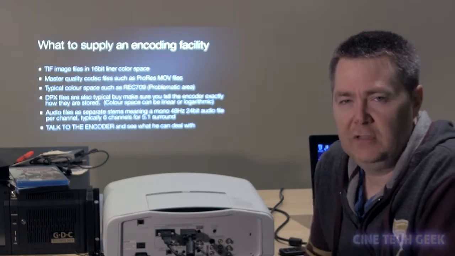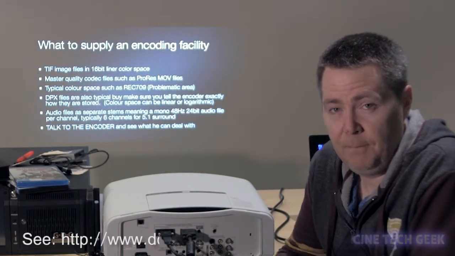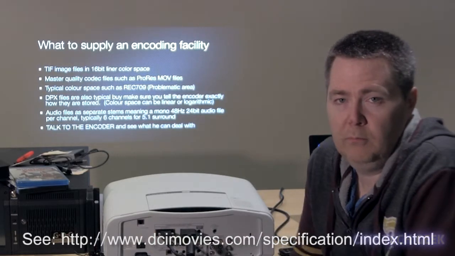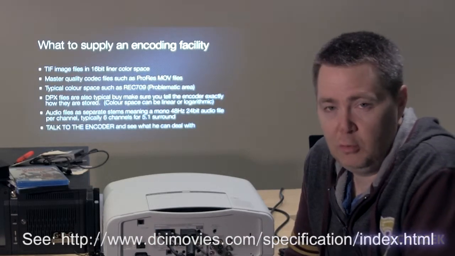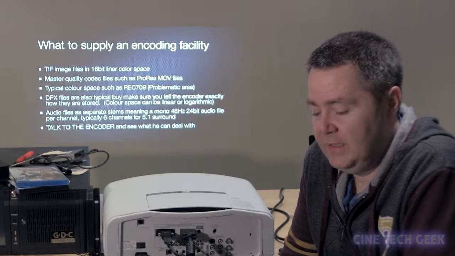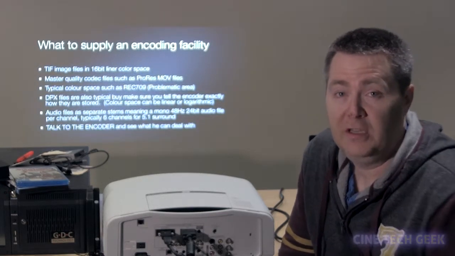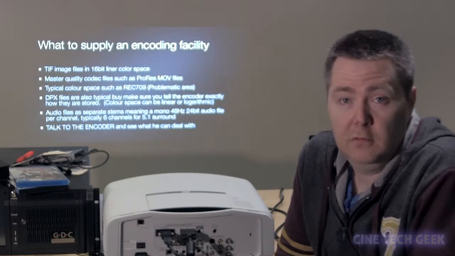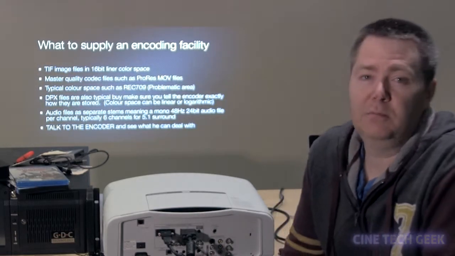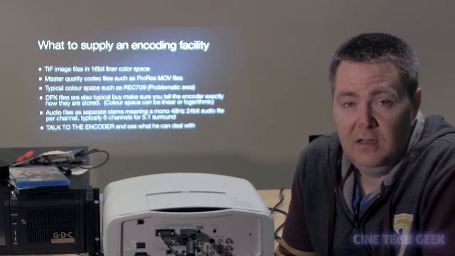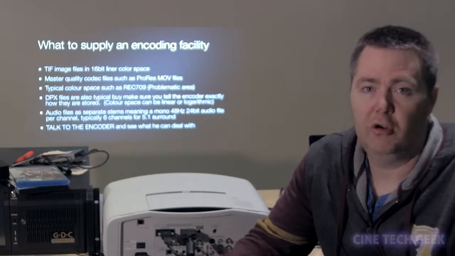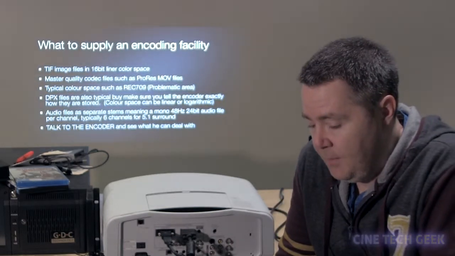It was a standardized version that's recommended by the DCI, movies.com and the specifications there, but it's not always happening that way. So a common way is it might come in the mastering format that it was done in. For example, if it was online in ProRes 10-bit, it might come in some movie files like that, and the encoder might just take that and do the right job to get it to a DCP.